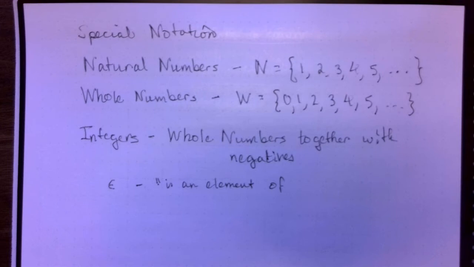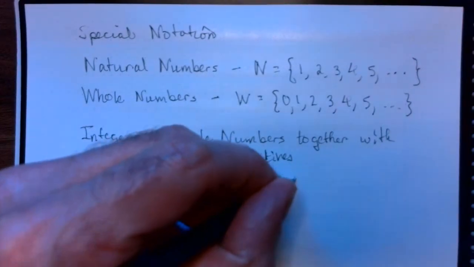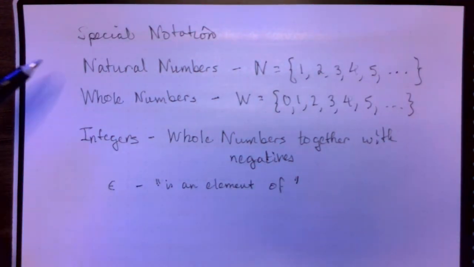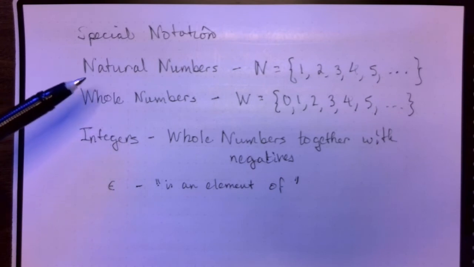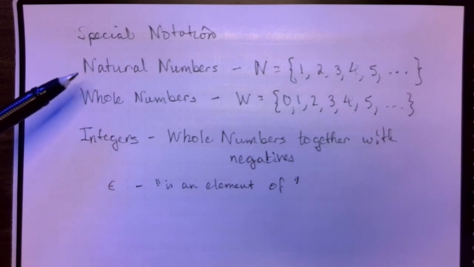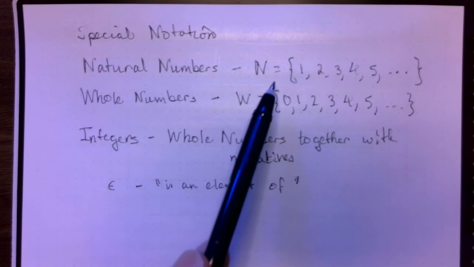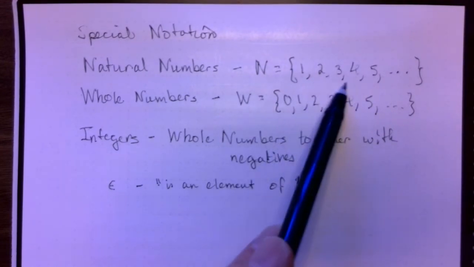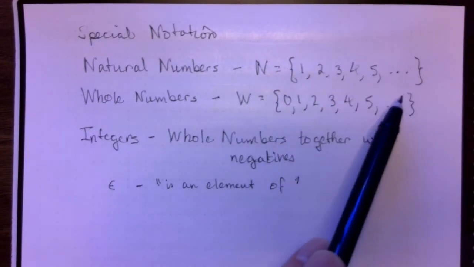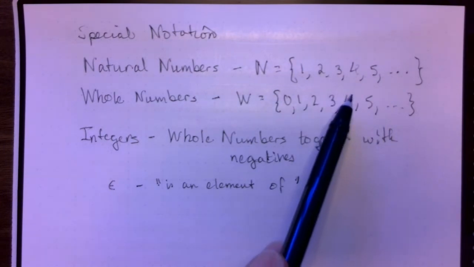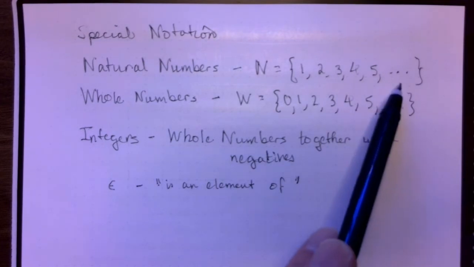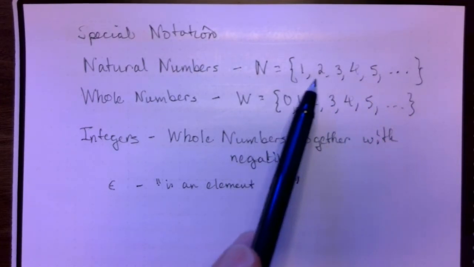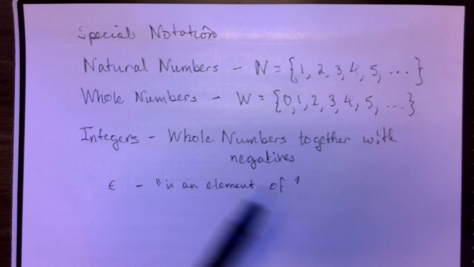So before we can talk about the set builder notation, we need a way to talk about a few special sets that will come up over and over again. So the set of natural numbers is the set of counting numbers starting with 1 and going on forever. Naturally I can't really list them all, but this pattern continues. Next one would be 6 and 7, right? That's what the 3 dots mean. That means whatever pattern we've established here continues.